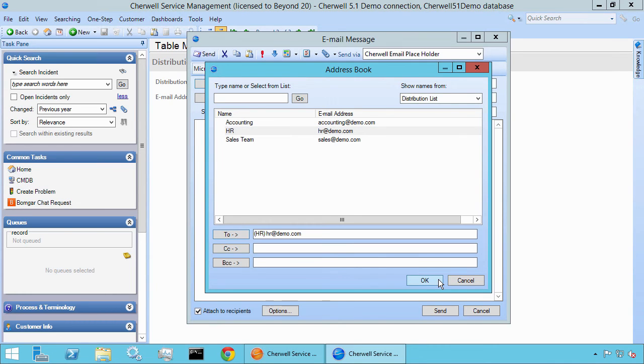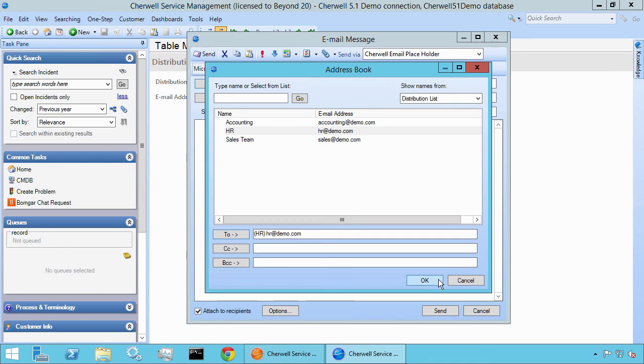So one of the great features with this is that you can set up an external connection. Let's say that you're running Microsoft Exchange and you have a distribution list set up within your database, that we can tie this distribution list table to your existing list of distribution lists and make that available concurrently. So anytime there's an update in Exchange, this external connection will go through and update the address book.